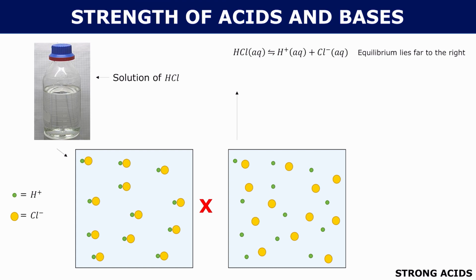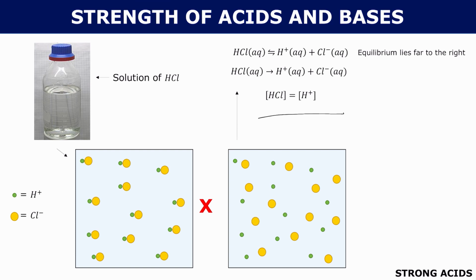And since it lies so far to the right, we can just get rid of that equilibrium symbol and just write the forward reaction. So hydrochloric acid dissociates almost completely into H+ ions and chloride ions. If you look at the stoichiometry of that, you'll realize that the concentration of hydrochloric acid is going to be the same as the concentration of H+ ions. That little bit will be helpful a bit later on, but just looking at the stoichiometry for that, every mole of hydrochloric acid that you have is going to get dissociated.